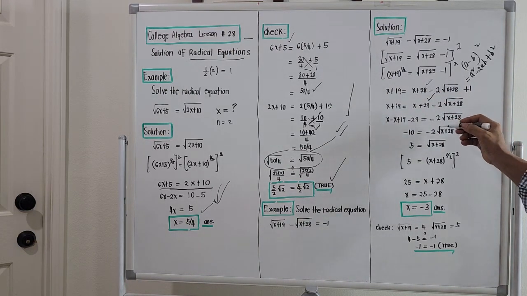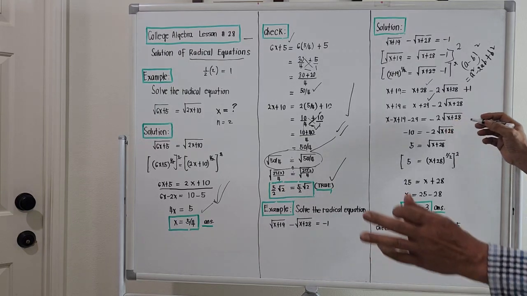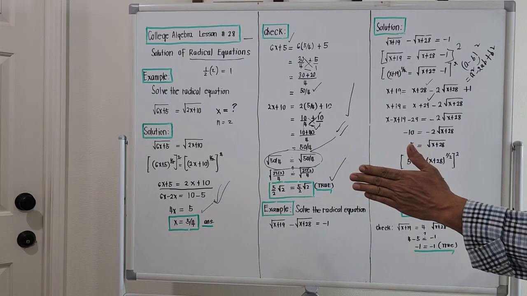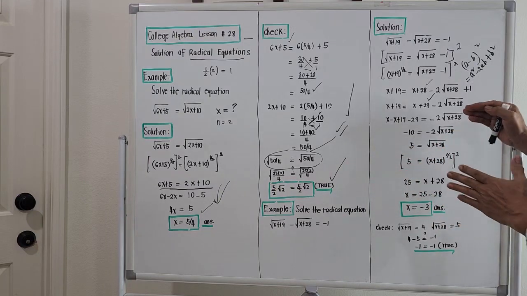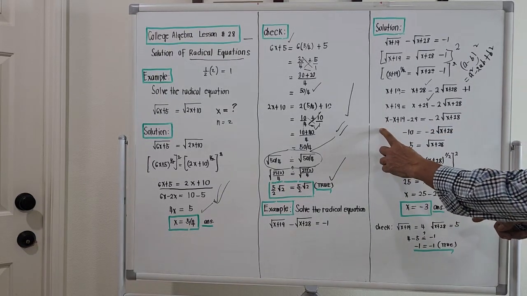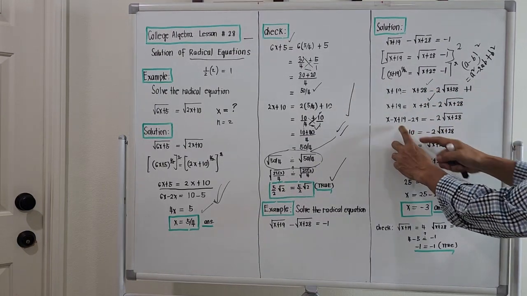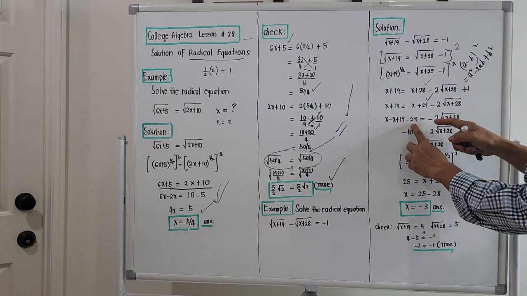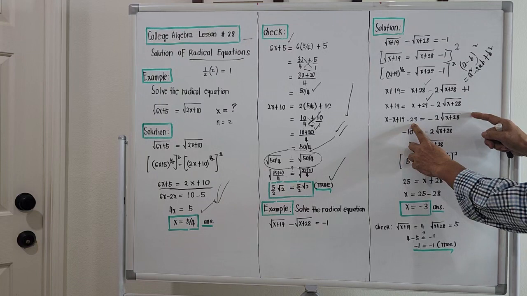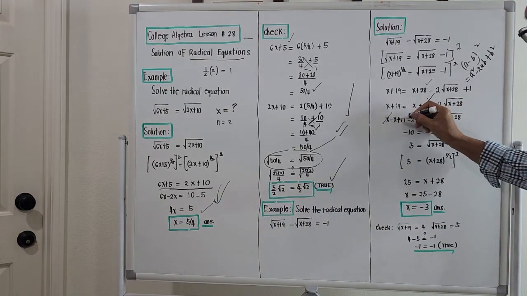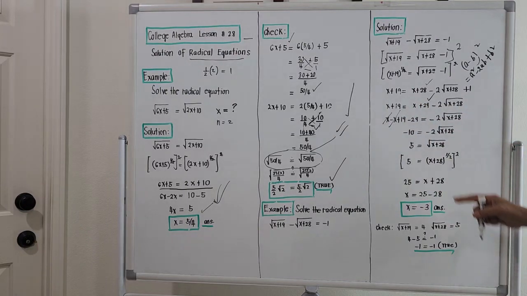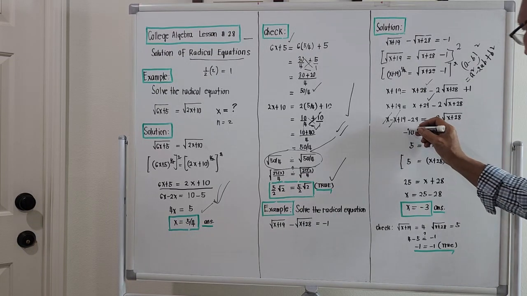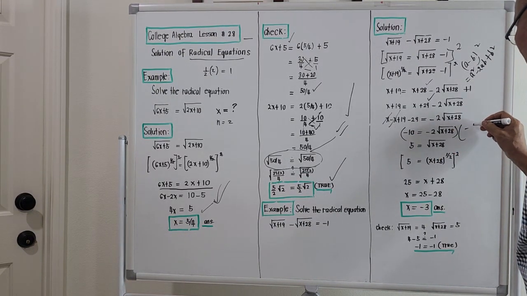So what remains is, try to transpose all x terms to the left, and try to maintain the radical sign on the right. So this is x. I will transpose this minus x, plus 19. I will transpose this to the left, this minus 29. What remains on the right will be minus 2 the square root of x plus 28. And luckily, this x cancels with this. And 19 minus 29 is minus 10, equal to minus 2 times the square root of x plus 28. Then you try to multiply this by minus 1 half.